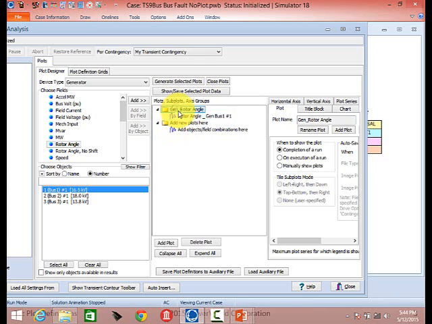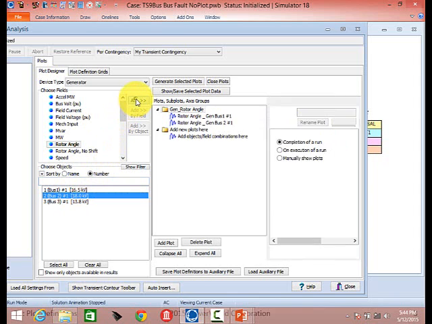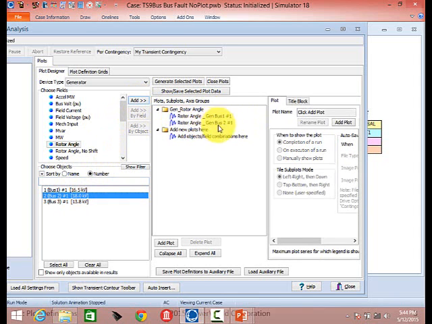If you added one generator and decided, I want to put another generator on that same plot, if you select the plot name and then go and select another generator, still leave your field at rotor angle and select generator 2 and click add, you can see that gets added to that same plot.